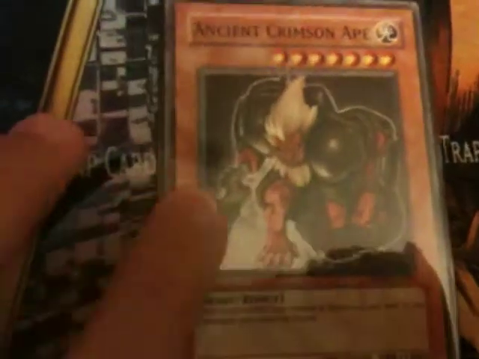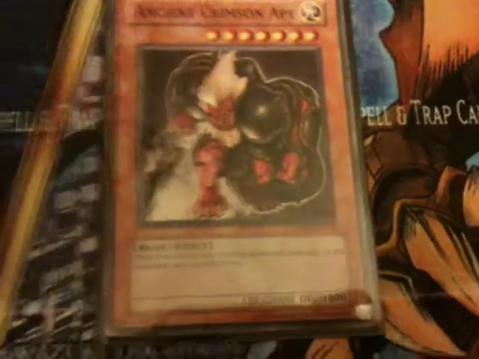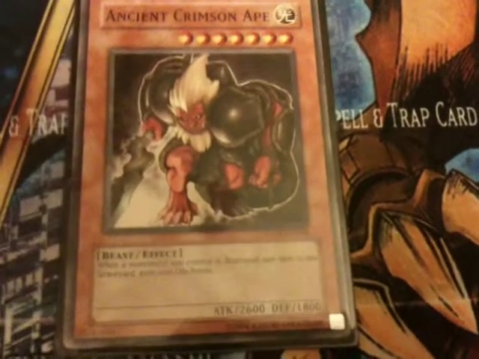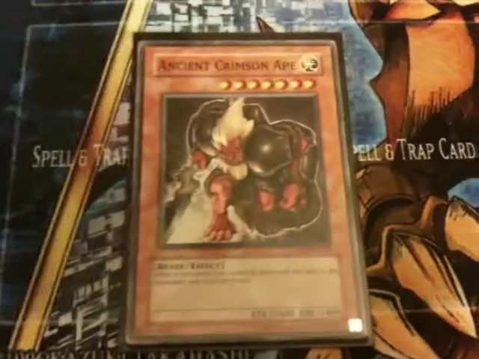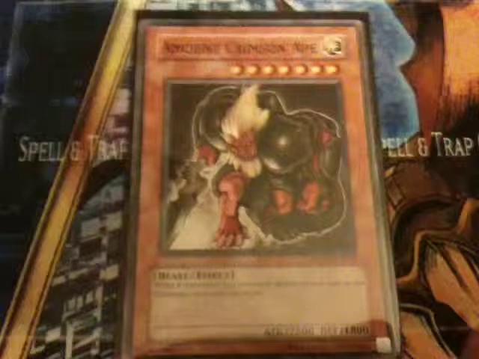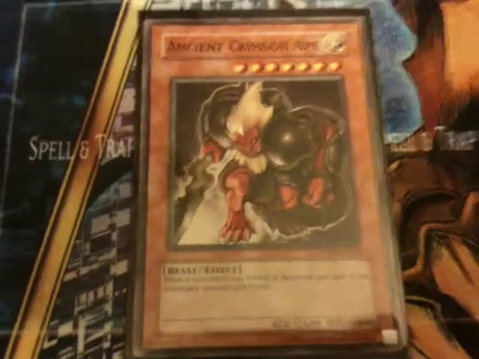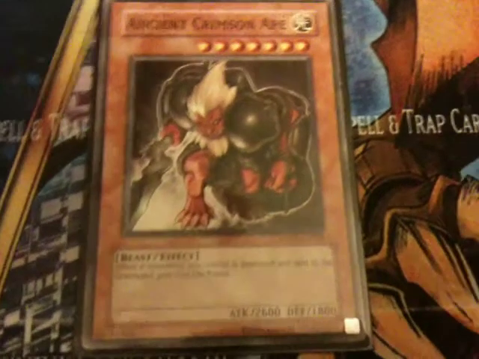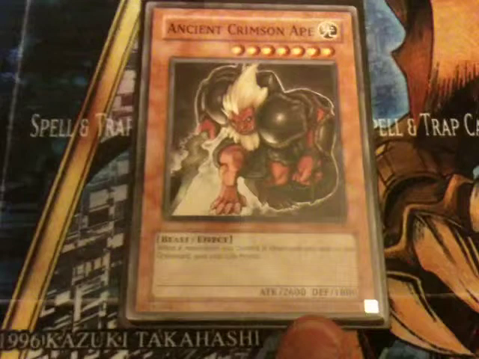This card is a very good card. It actually works well with the Guardian Angel Joan. It has nothing to do with strategy or partner abilities, no helping hand thing. But the Ancient Crimson Ape is a very good card because when a monster you control gets destroyed, you gain 1,000 life points. That's pretty beast. And it has 2,600 and 1,800. These stats are good for this card.